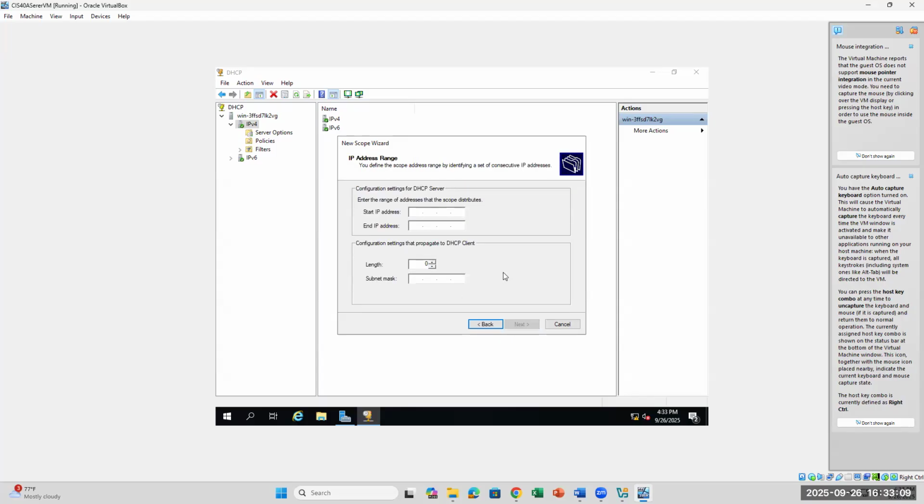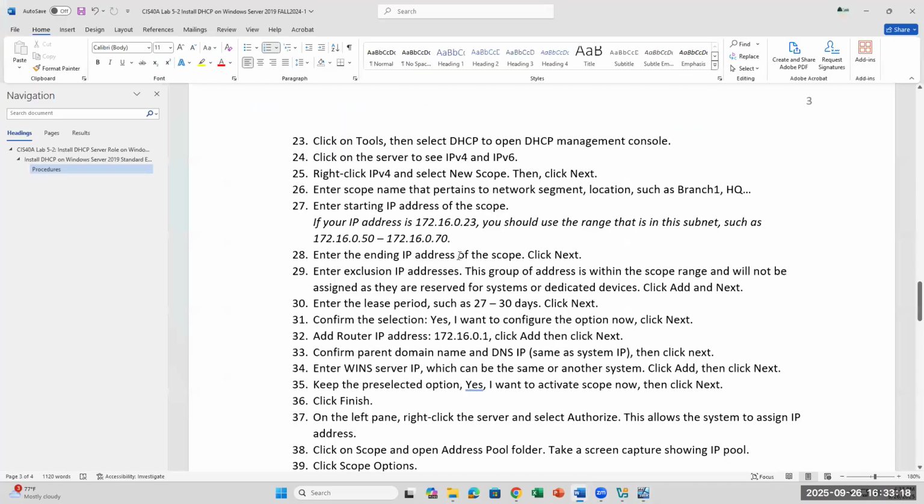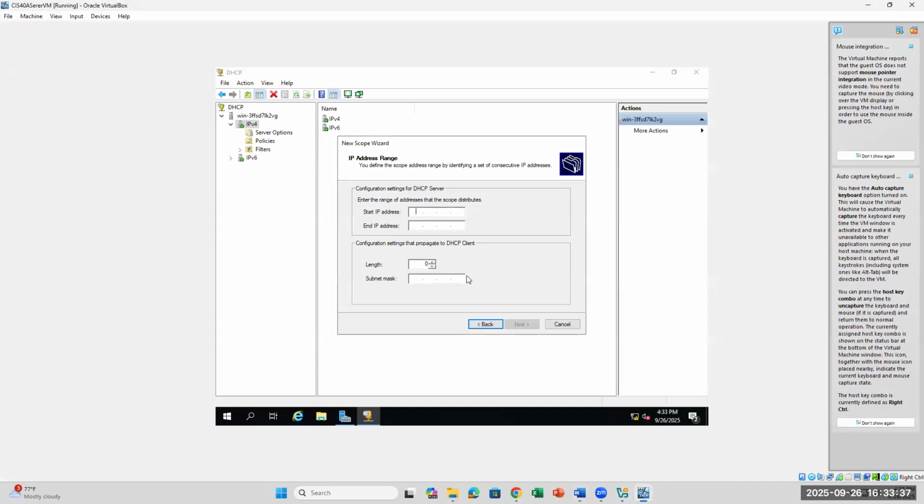Now, this is the IP that you're gonna give out to the other systems. So we're gonna go with the range of IPs that we're using, right? What we wanna do is start with a certain scope. I'm gonna go with the higher scope this time, because my server is at 105, so I'm gonna start at 150 and I'm gonna go to 200. That's the IP address range that I'm gonna give out. So we're gonna go 172.16.